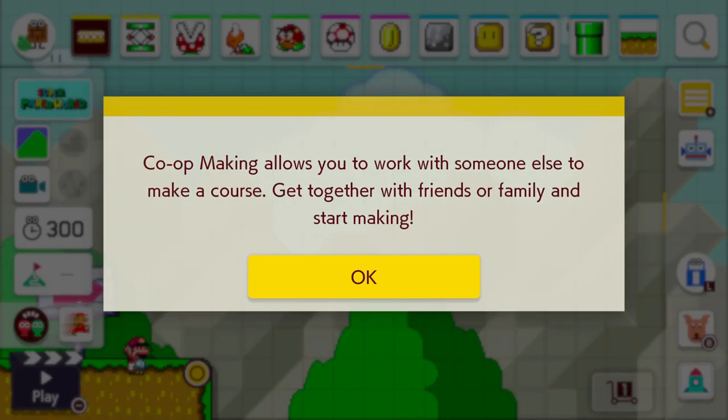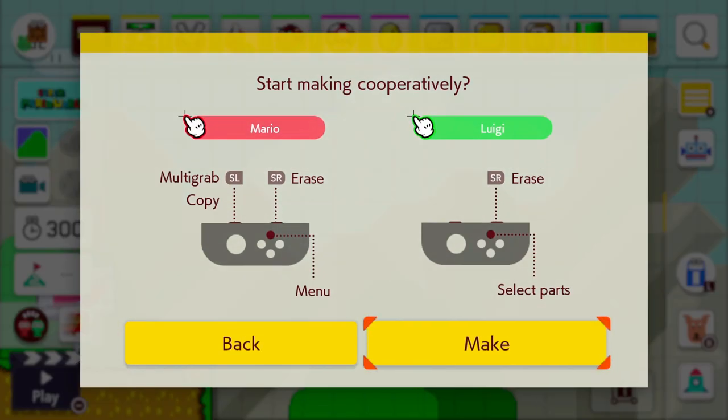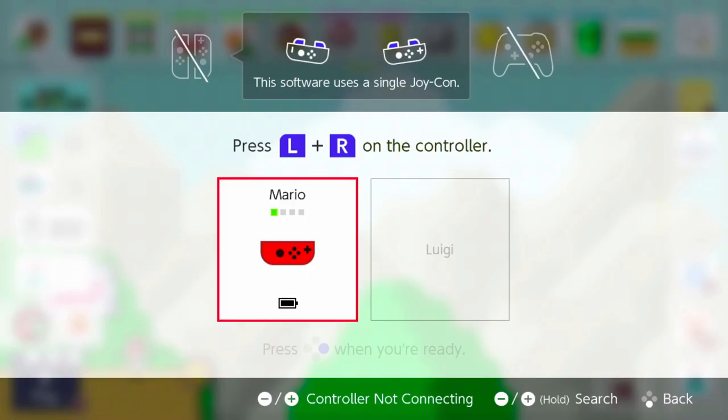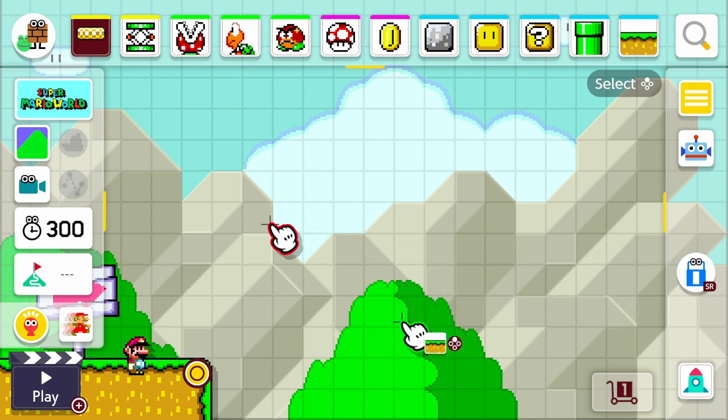Oh, wait. Yes, do it. Allows you to work with someone else. Okay, yeah. Memorize these controls, Mia, because I think you might have to remember them. Oh, we can't. Oh, you can only use the single Joy-Con. Okay, that's kind of. Okay, then. We get these little guys. Let me see. Alright, we're getting used to it. We can do this.